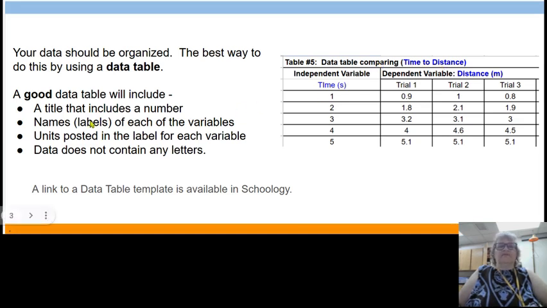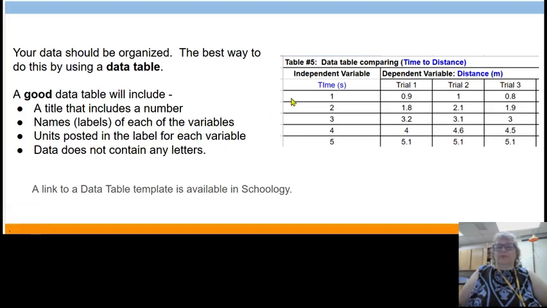It will have the names, the labels, of each of the variables. You don't necessarily have to put independent, but you do have to put the names. So time, and then in parentheses the unit: time in seconds, distance in meters.